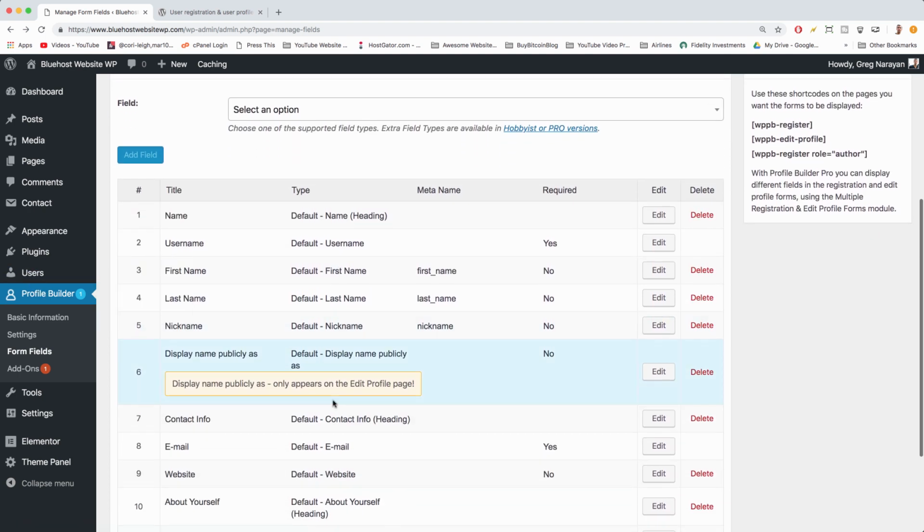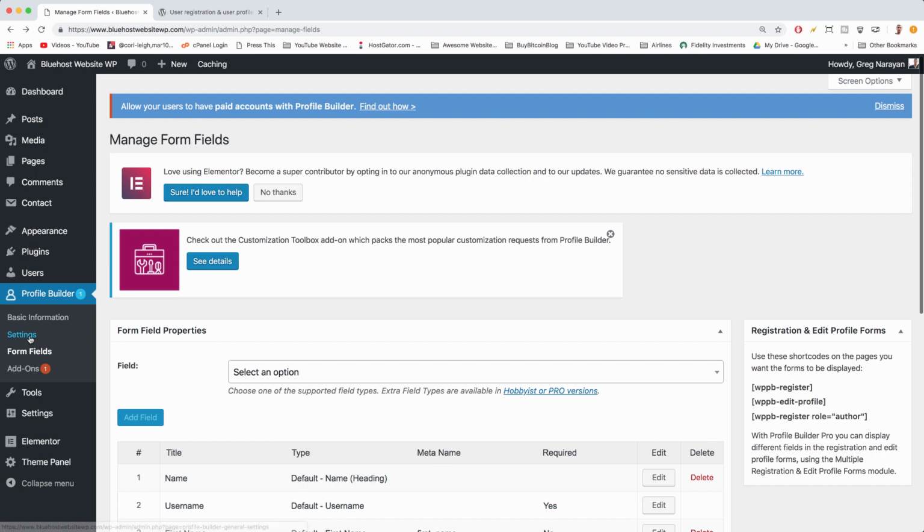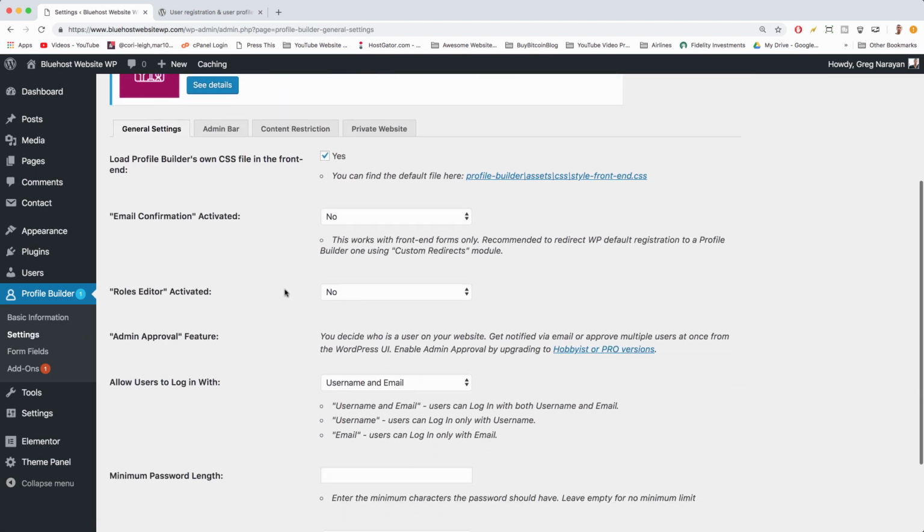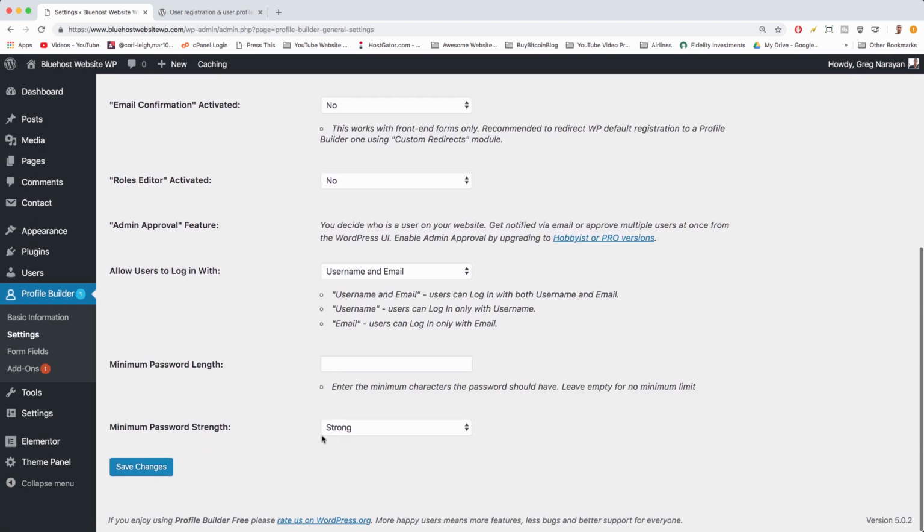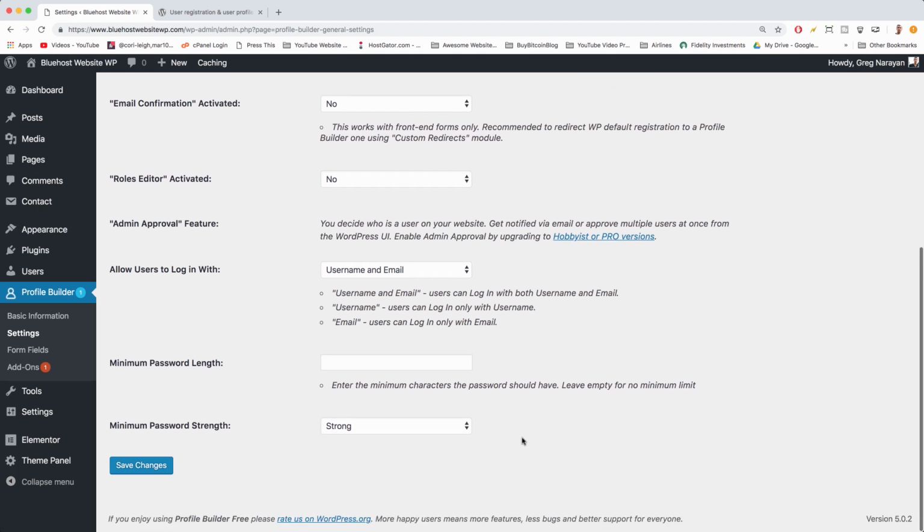However, there's one setting I want to alert you to. If we click on settings, I just want to make sure that you have the highest password strength, strong, because when you have a registration form on the front end of your website, spam users will just sign up and create themselves, and you'll see all these new users that you thought were real people that wanted to join your site, and then they're mostly fake and you can't even tell who's real. So you want to make the password strong, and you want to do anything else you can think of to make it so you can actually accept real users.